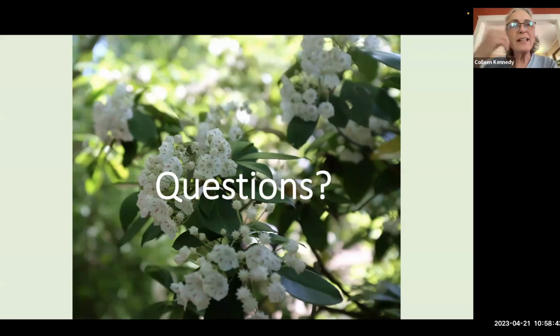A couple of questions on dioecious plants. One was how to tell which sex you have. And I know you have a couple of nice slides on female and male, but is there any way to tell the sex before they bloom? Not really, unless the plants are labeled. In the case of the winterberry, the Ilex verticillata, those cultivars are going to be named. And as long as you know which names correspond to male and female plants, you can tell just by the naming. If you shop from a nursery that specializes in native plants, they will recognize the importance of the sexing, and they may try to do that.